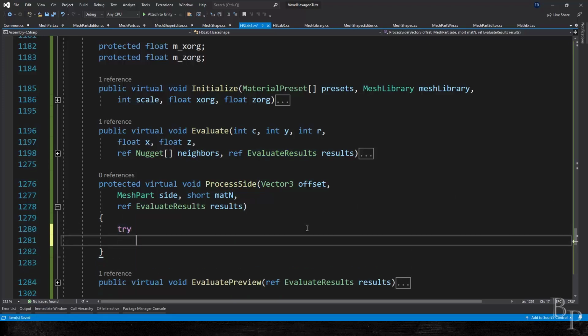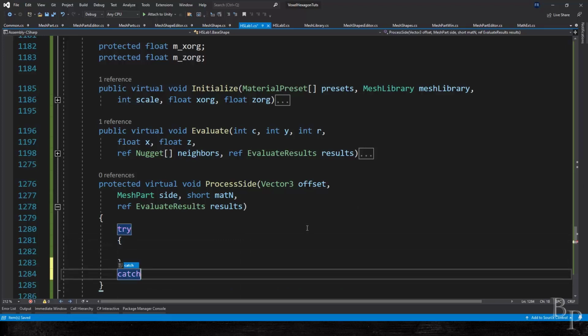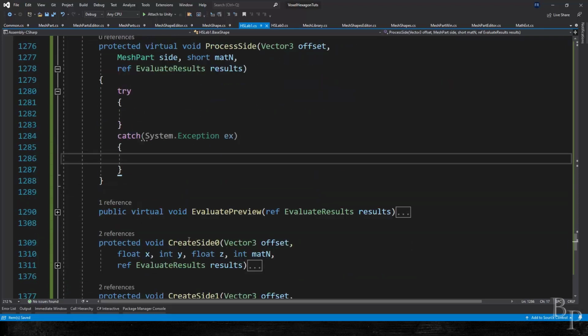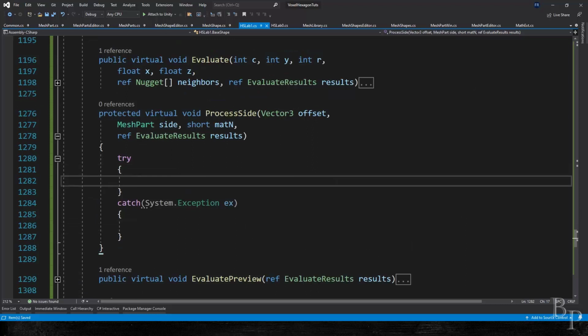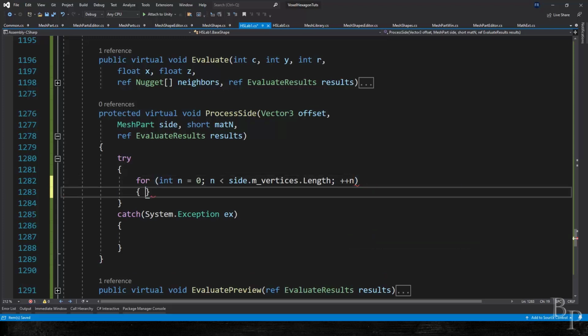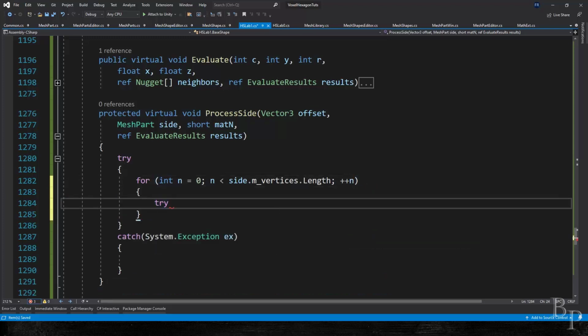It is a lot like our manual process sides, our manual create sides, but we'll use one for all of our sides, no matter what. Why do I have that written down? Wrapped in another try catch. Okay, that does make sense.